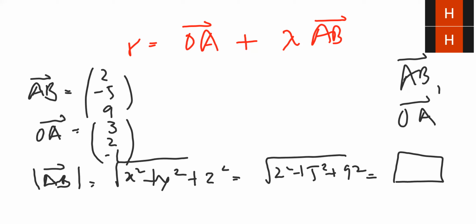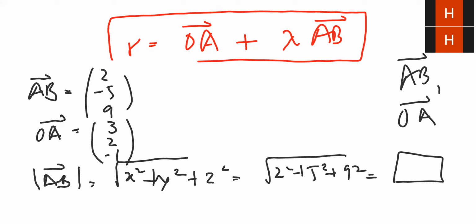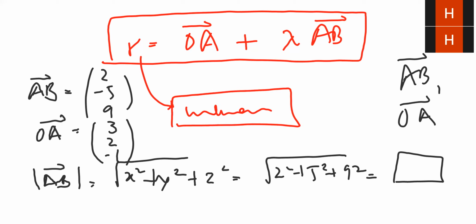So here you'll just be putting in these values, and your r would be unknown, which means that if you have to find any particular vector on that line or on that vector equation, you'll be using this equation to find that unknown. So this is how you're going to be doing your 3D vector equation.